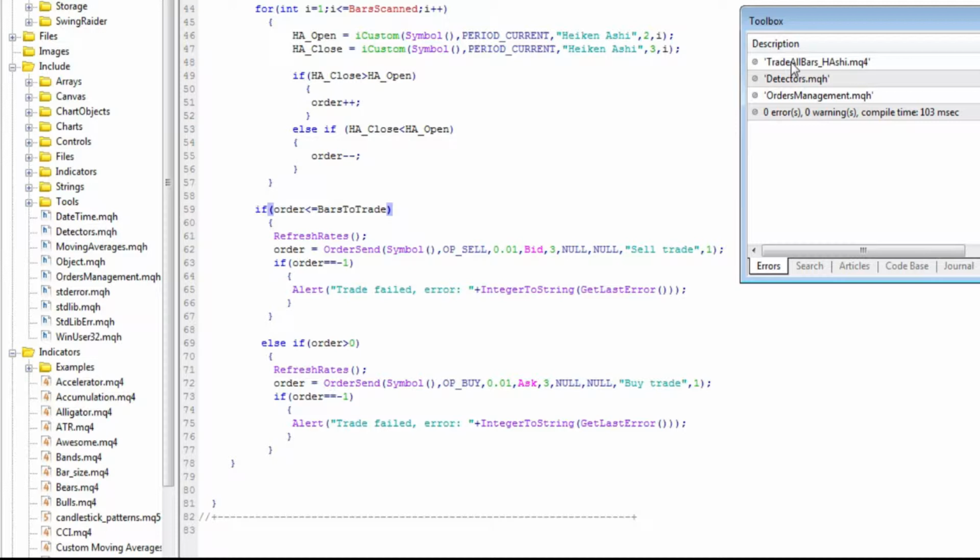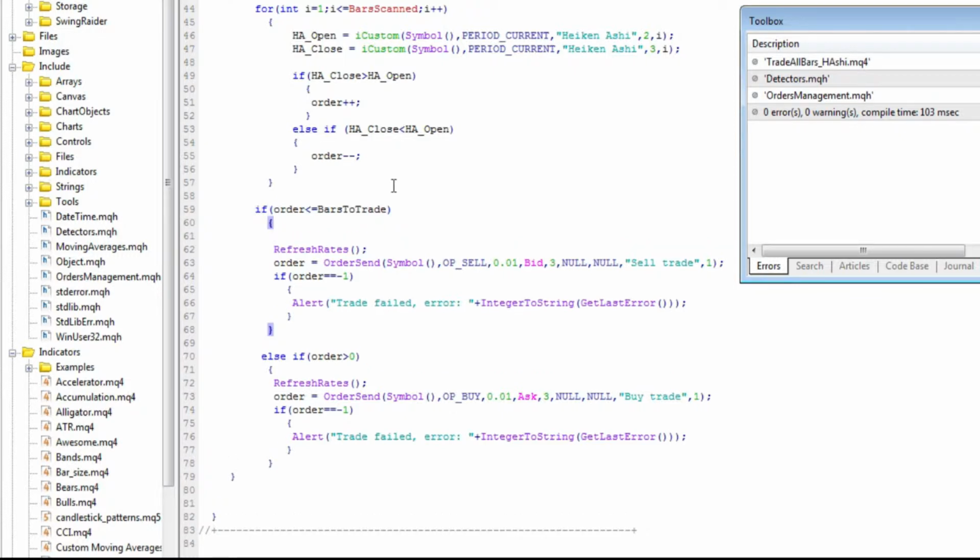To do that, we will call the close order function right after positive verification of our entry condition. So for example, if our order variable has a high enough value, that is higher than the bars to trade minimum within the bars scanned area, we will want to enter a buy trade, in which case we will also want to close the sell trades at the same time. We're going to go close orders. So we want to close all the buy trades, right? So we want to engage in sell trades.